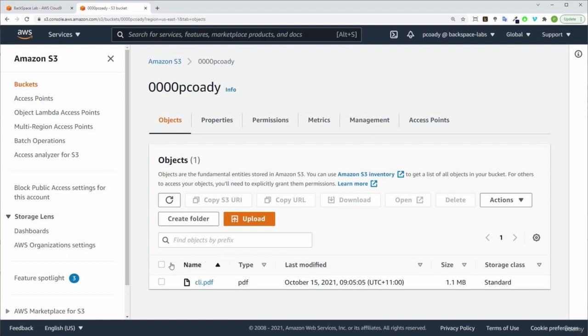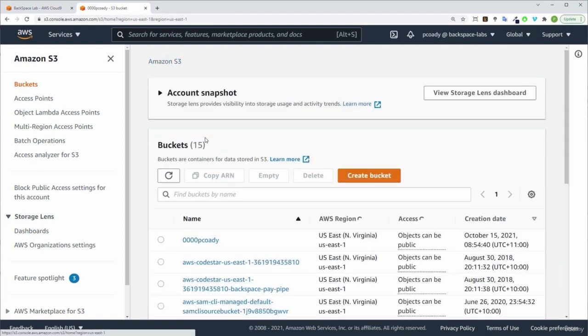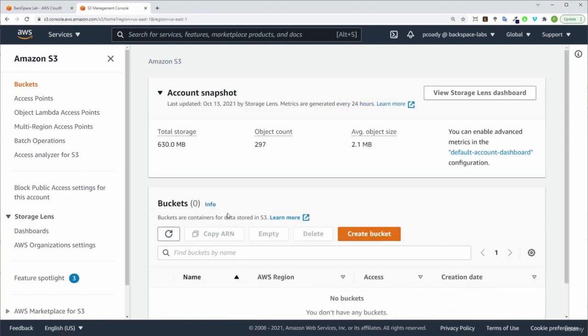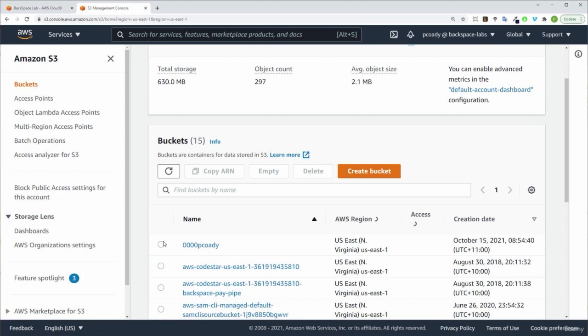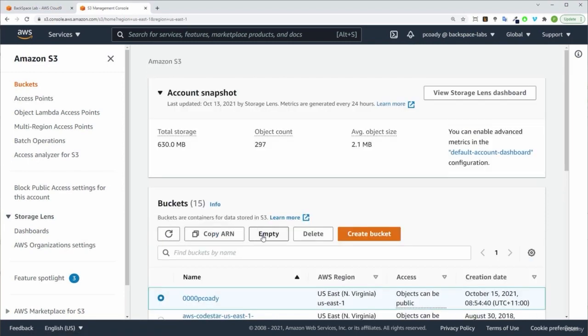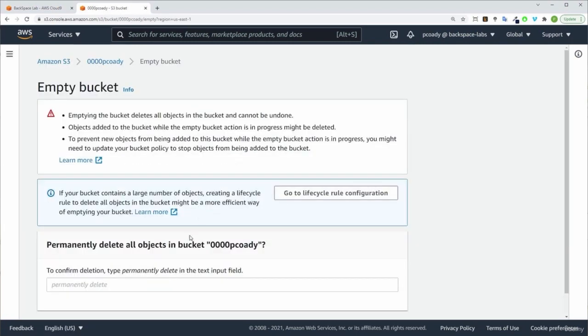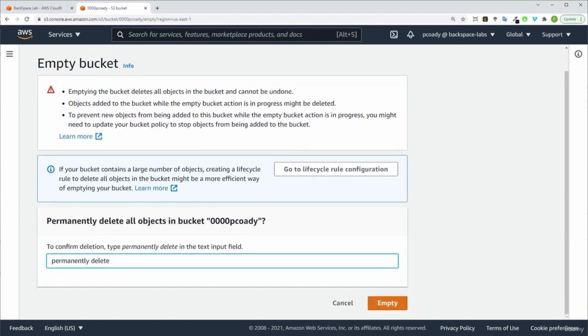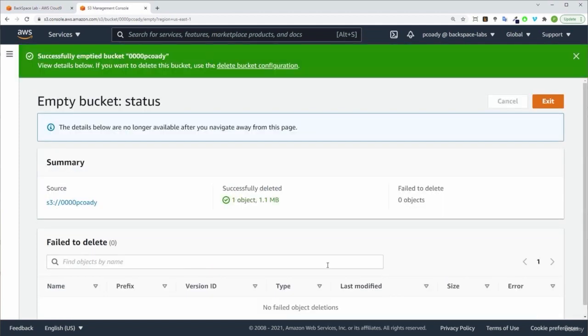Okay, so I'll just clean this up. We'll empty this bucket out. And empty that.